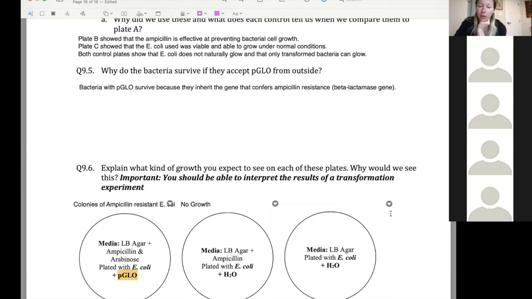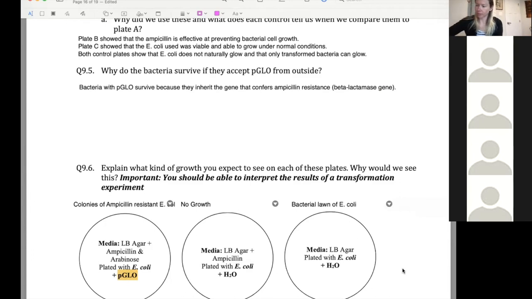And then agar and E. coli. Would we get colonies of E. coli or a lawn of bacteria? A lawn of bacteria. Right. It looks like there's another option, a lawn of ampicillin-susceptible E. coli. I guess technically we could say that. I would say either answer is correct, because since they have not been transformed, they are theoretically susceptible to ampicillin, but it's just going to be total overgrowth.